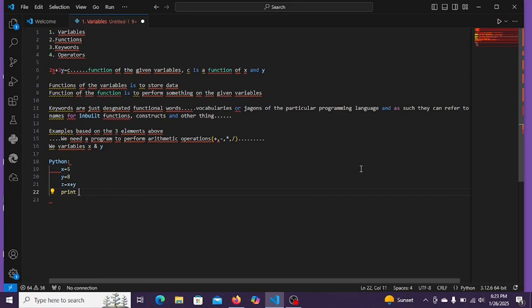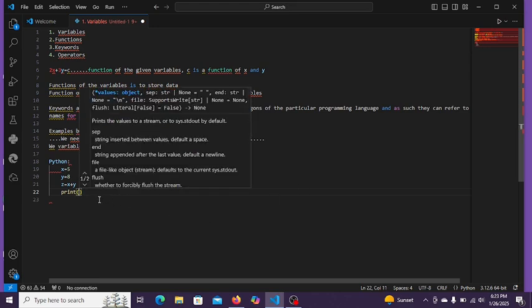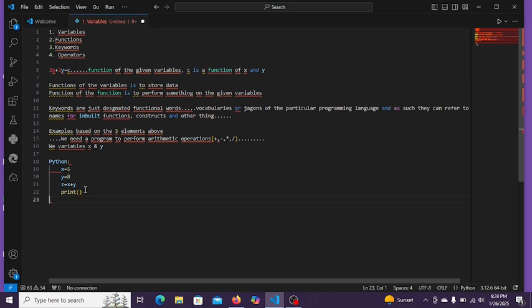However, if you do this print, then we have this bracket. It becomes a function. Okay, simple as that. So we have the keyword there.